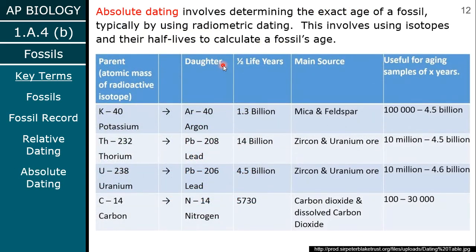So there's also absolute dating, and this is a way more precise way of doing this, but basically this allows us to figure out exactly how old a fossil is. We do this typically through radiometric dating, and I don't need you to memorize anything about radiometric dating. Just know that we have ways by which we figure out how old rocks and fossils are that are very, very precise. Basically, we look at different isotopes. Okay, so remember, isotopes are atoms that have different numbers of neutrons than what you typically might think of. Like potassium normally has this many neutrons, but in a radioactive isotope, so that's an unstable version of it, maybe it has more neutrons. And so we can track that, and they have a different half-life.